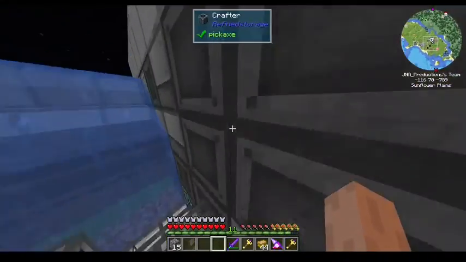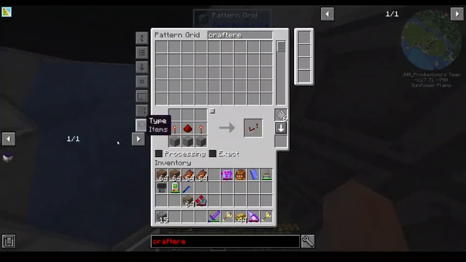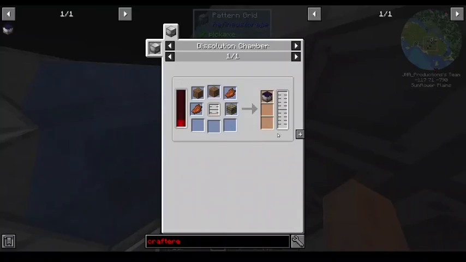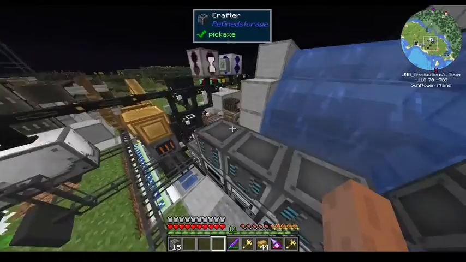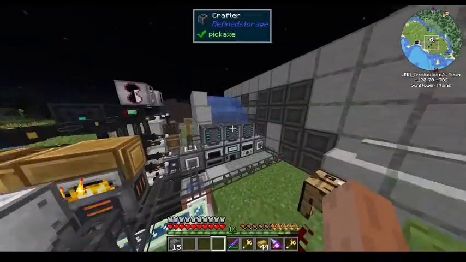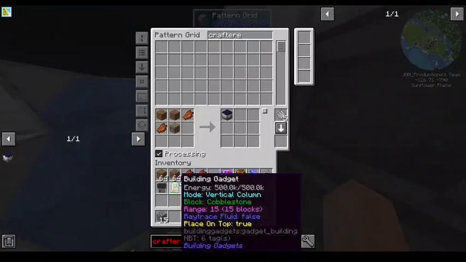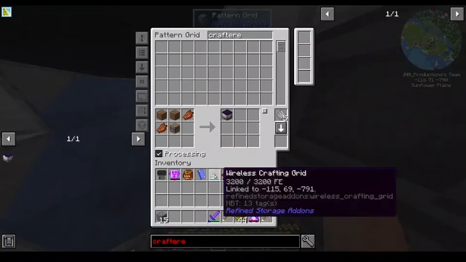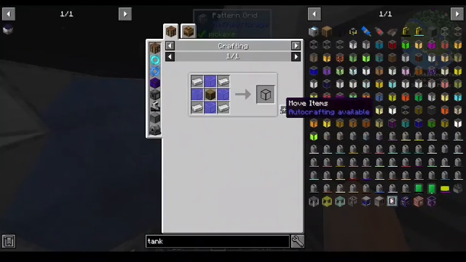Alright, and I think Refined Storage can handle fluid crafting. So let's see. No, I don't think this is handling fluid crafting. Alright, so we're gonna wanna put all this away. And then we want a tank. We need 64 liquid meat.